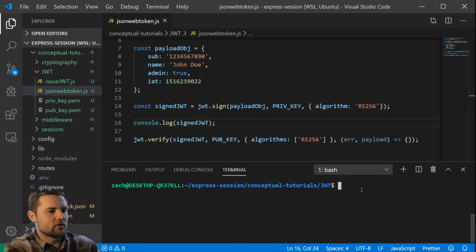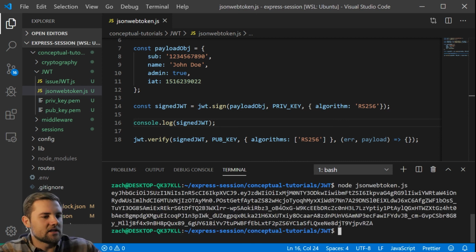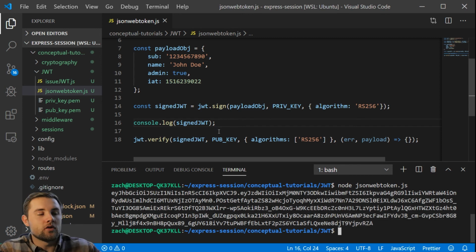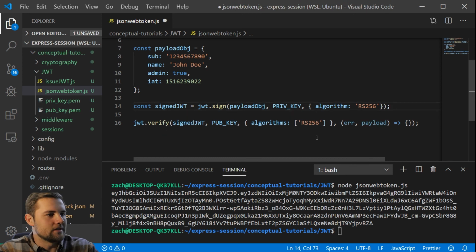So let's just do that first really quickly. And you'll see this value right here, which if you were to match with the value online, it's going to be the same exact thing. So you can do that on your own time, but just trust me, that is the same exact JWT.